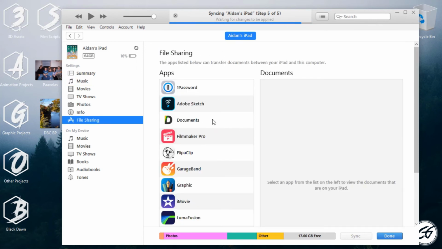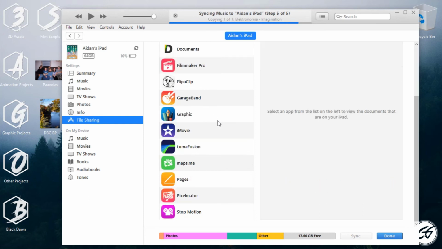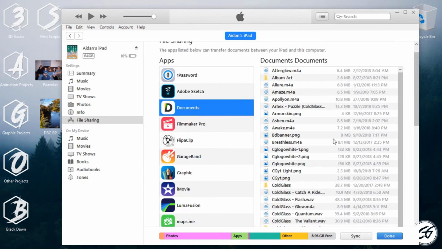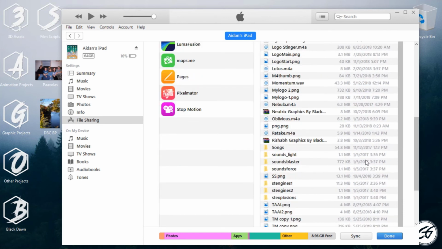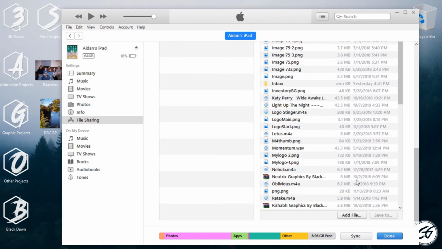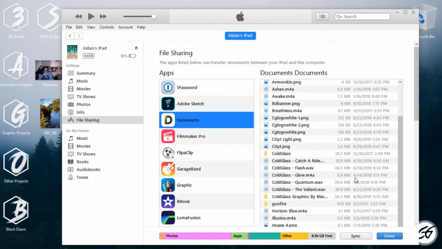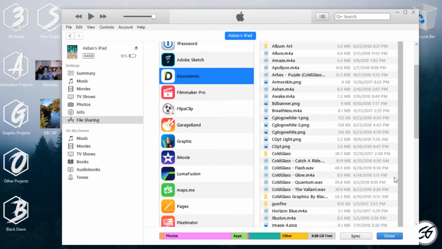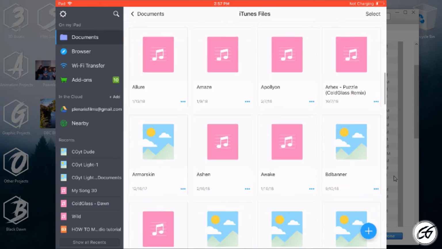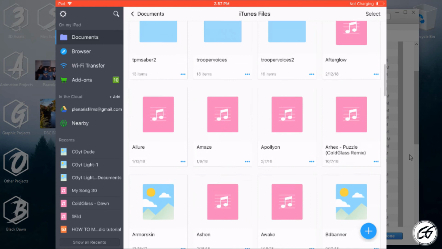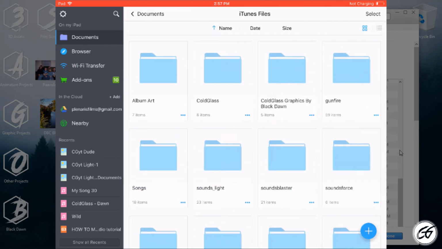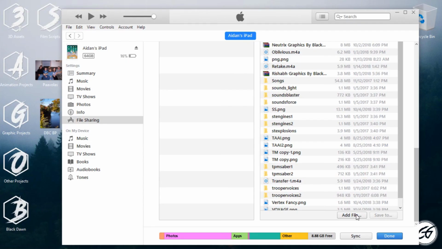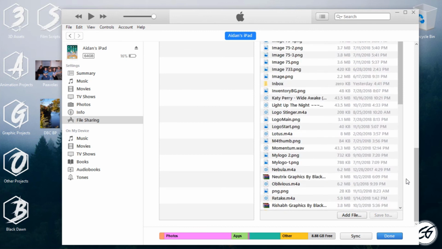Another reason that I use Documents to Go by Riaddle is because it has an iTunes feature. Basically, you just click down this file sharing section. You double click on Documents, and then you can add a file to your folder. In the Documents app, there's this folder called iTunes Files, and if you scroll down, you can add things to this folder, and basically when you connect your iPad to a computer, it will show everything that is in that folder. You can add stuff to the folder, and then it'll appear on your iPad. You can take things off.